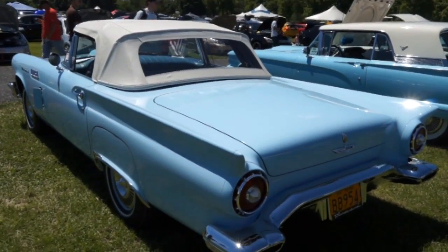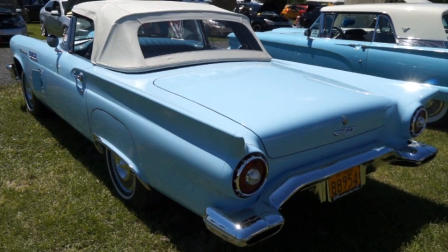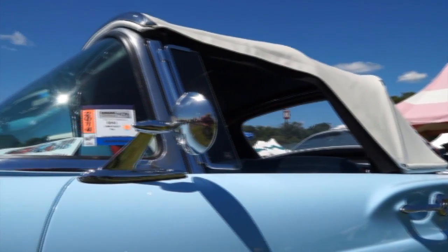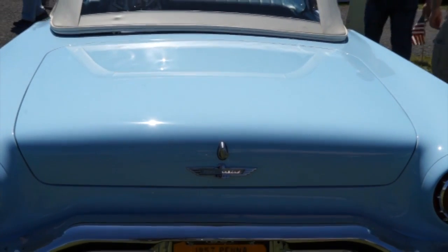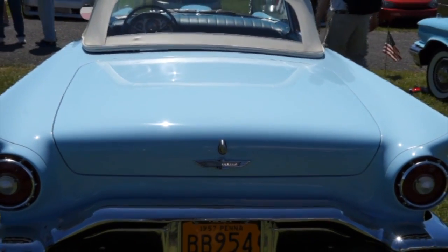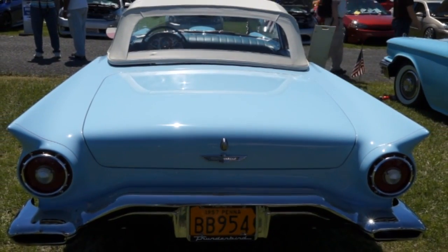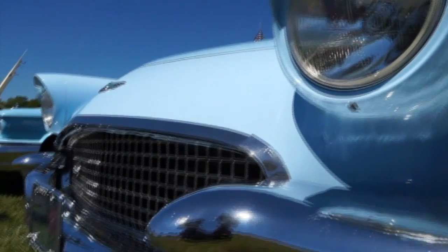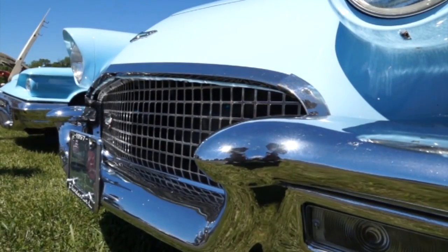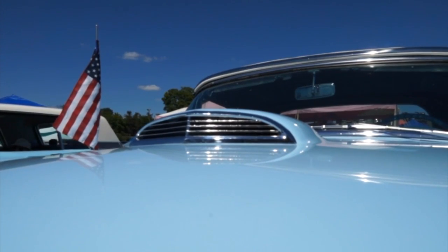It always confused me as to what the pinnacle year was for the Thunderbird, because there were so many shapes in the Thunderbird. To know what year was the pinnacle year, I never quite knew. But it was safe to say that, well, was the shape behind me? I guess it depends on your interest. Some people like the square ones, some people like the longer tube ones. But this is where it began.